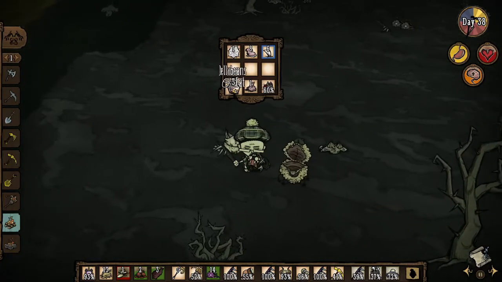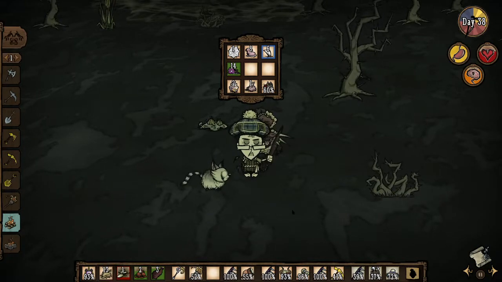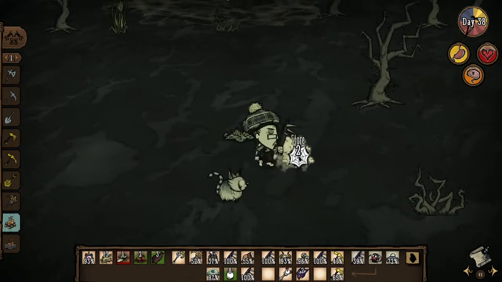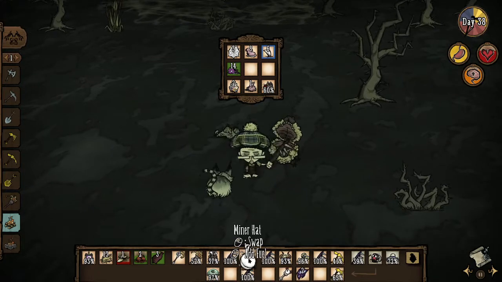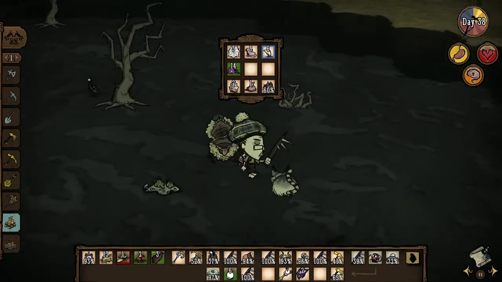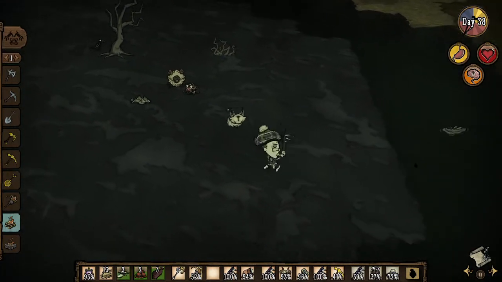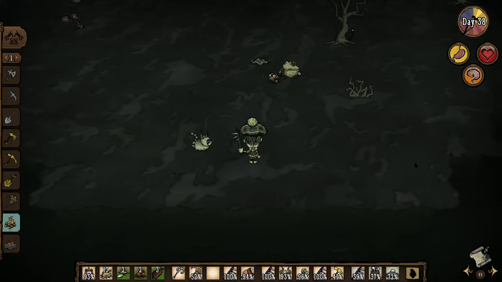I'm going to go ahead and put that there. I'm going to eat a jelly bean right now, because I don't want to die just yet. Go ahead and drop that as well. Let's start getting that up there. So we're currently on 2. I definitely would want more tentacle spikes, or tentacle spots rather, but still pretty good haul.